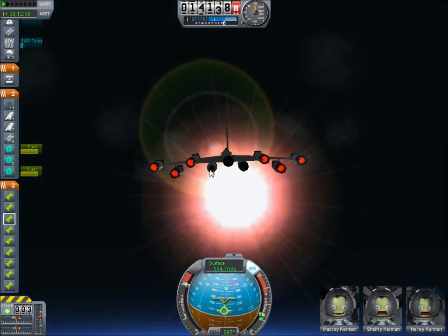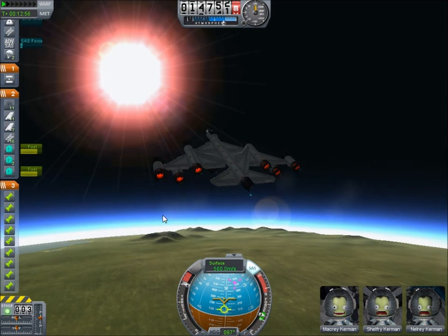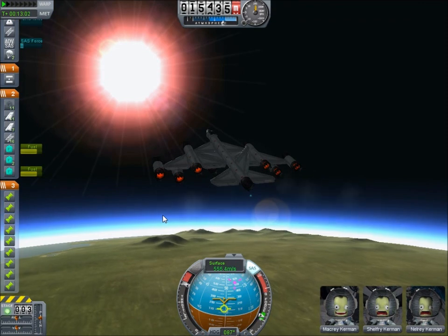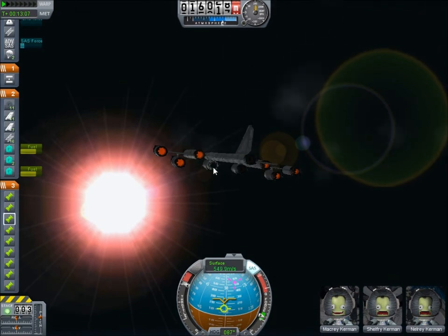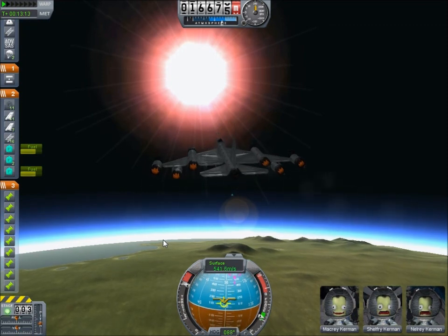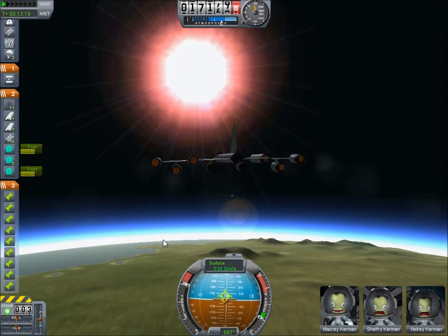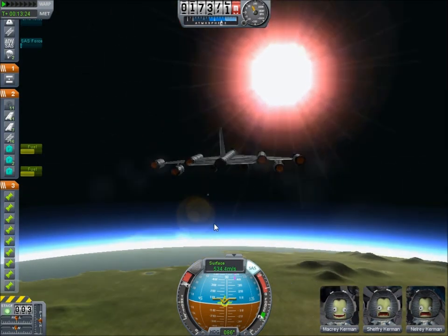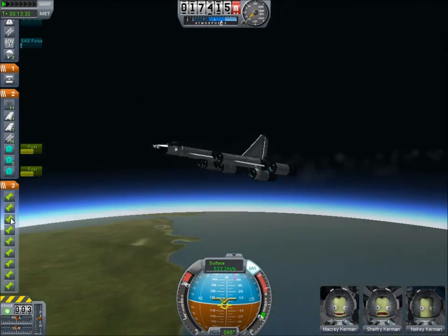Oh no — I've lost the engines. For some reason these engines shut off. I'm not sure if we're going to be able to get to 742 like I had before. These engines keep shutting off and I don't know why. Yeah, I think we're done at the moment, because three of these engines have shut off.